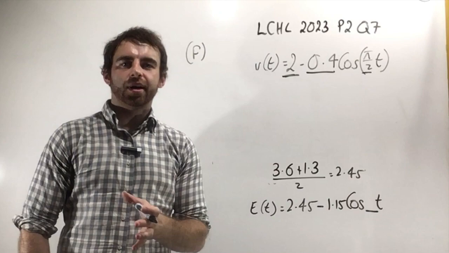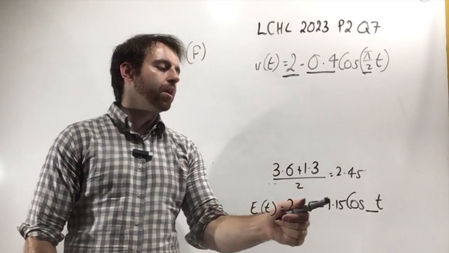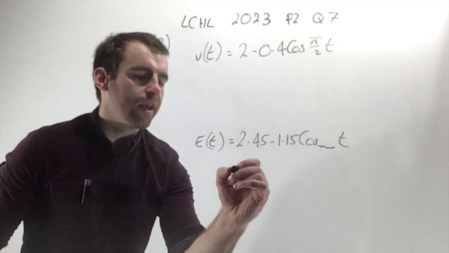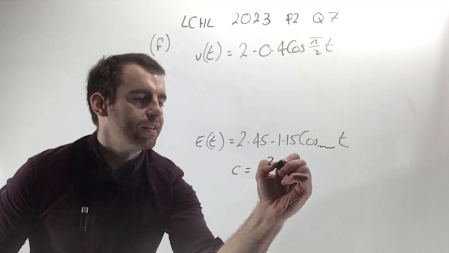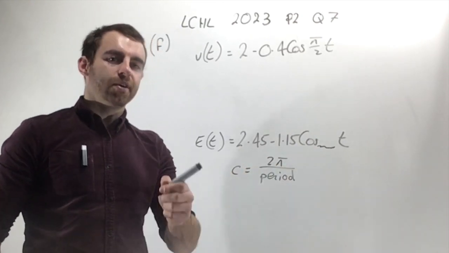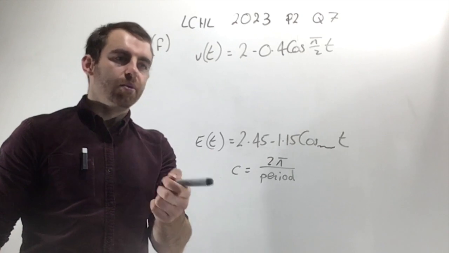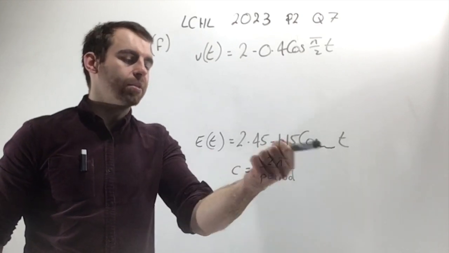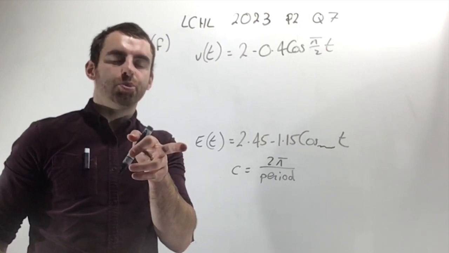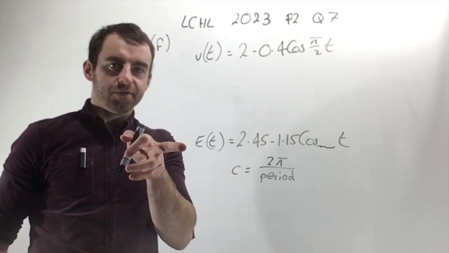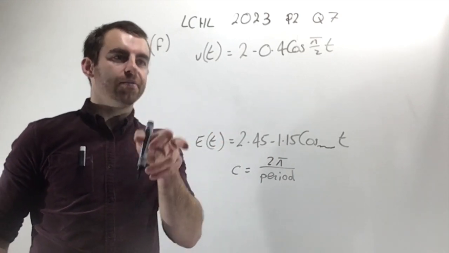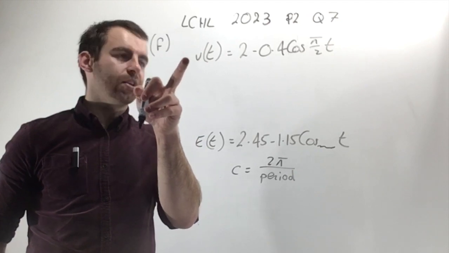Now, I think the hardest thing for students is going to be to find the coefficient of t. And the formula we're going to use to figure that out, you should have learnt off, is that c is equal to 2 pi divided by the period. So if I can figure out what the period of this graph is, then I'll easily be able to work out what c is. I'm told that in this case, she breathes in and out twice as often as when she is resting. So in order to figure out what the period is for this graph, I first want to figure out what the period is for the resting graph.